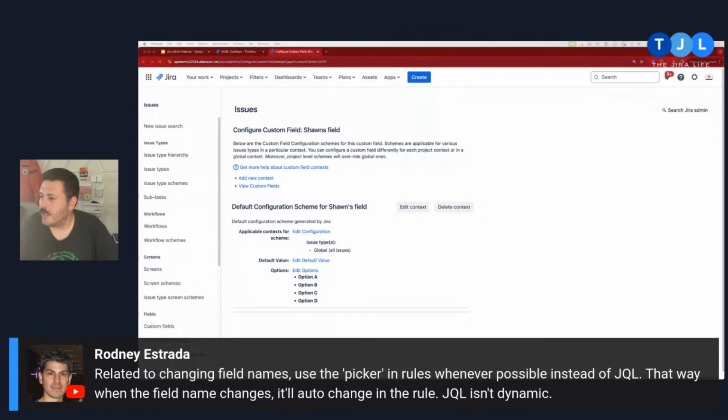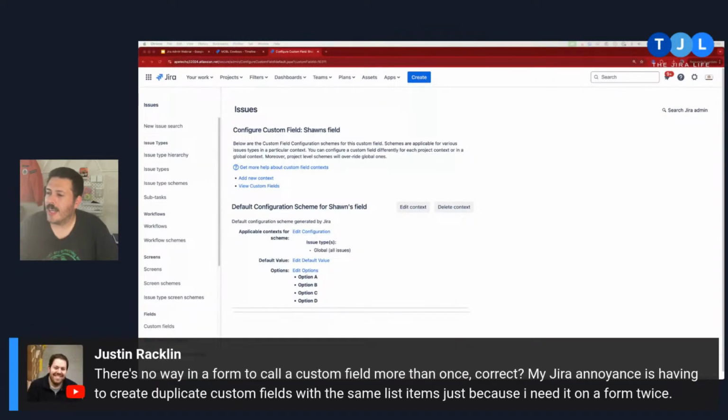But good tip there. Justin's asking, there's no way in a form to call a custom field more than once, correct? That is correct. If you're using a JSM form, in that particular form you can only reference a particular custom field once. So if you have dynamic logic and conditions where you're displaying certain fields based on a pre-selection, then you're stuck.